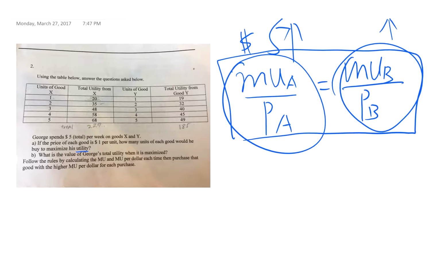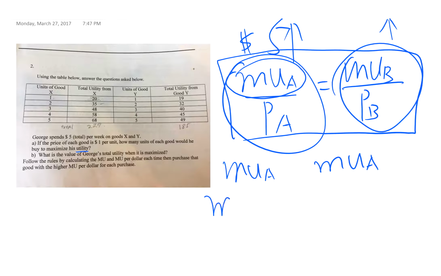Now, there's one concept called diminishing marginal utility. That means the more of something you're consuming, the less utility you have from the consumption. So as the consumption of A goes higher and higher, this marginal utility will be lower and lower. So to answer part A, we need to find out what our marginal utility is for good A and for good B. Now we have our total utility, we don't have our marginal utility, but we can find it out.